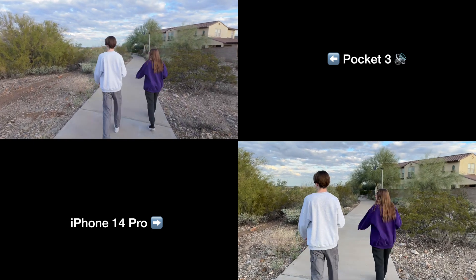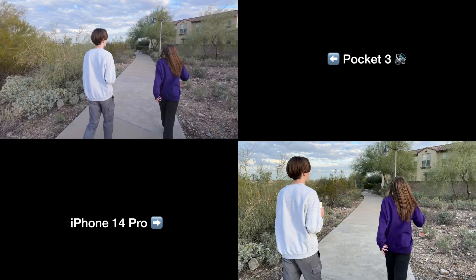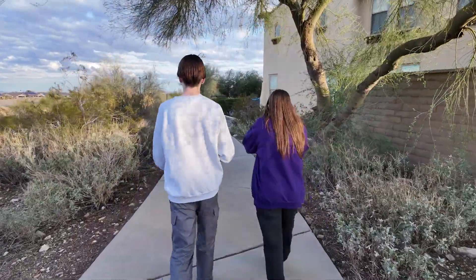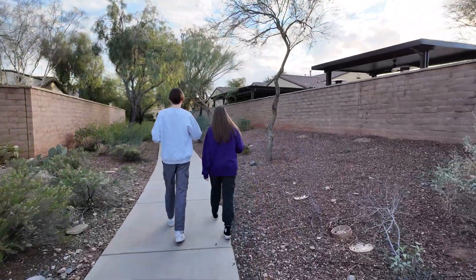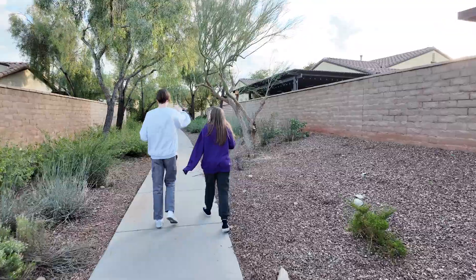This camera is so much wider than the iPhone. There's a little dirt bike going by — it's tracking Sierra and it turned with her. If I double tap it turns off. That's what I want — it's not permanent. If I have it off by default I can just double tap to activate tracking and keep it locked on somebody. Very cool.